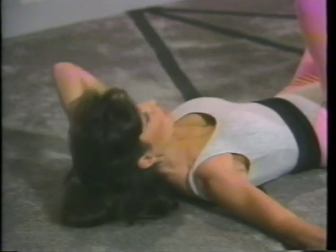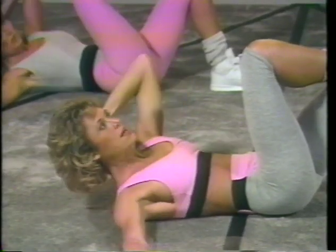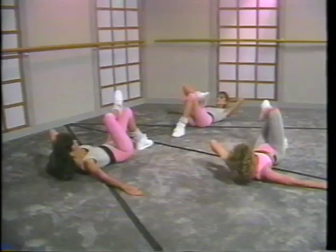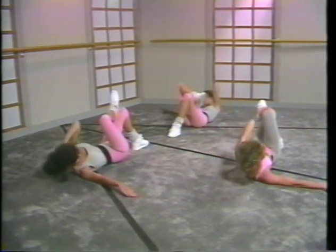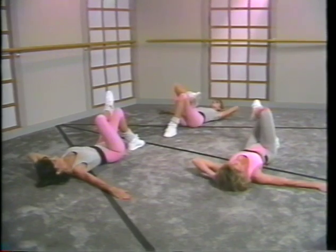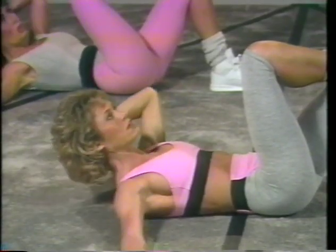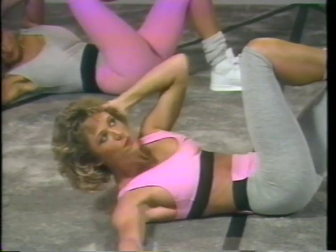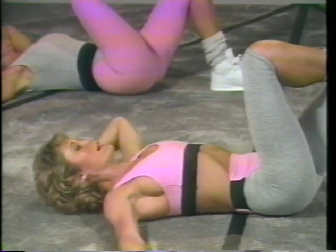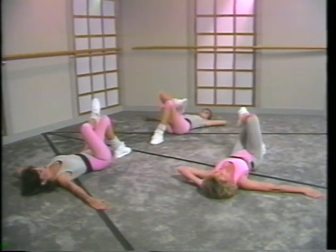Okay, cross over again, lift, cross, out, and down, lift, cross, out, and down, three, cross, out, and down. Two more times, and this is the last one. Good, and relax. Get ready to change sides.